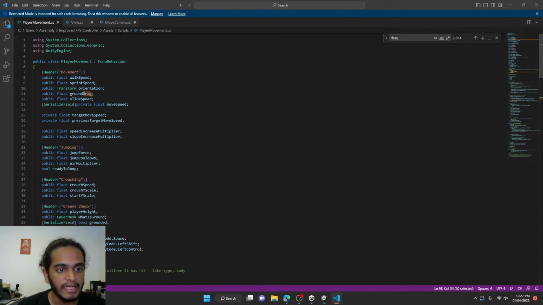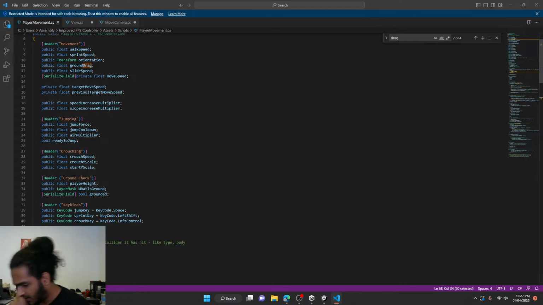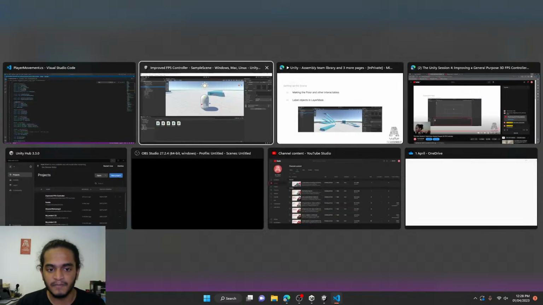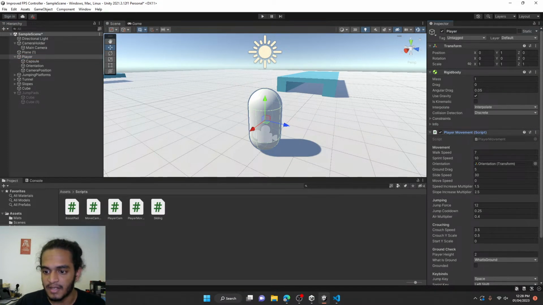So we'll need to do two things. One second, move speed. You'll have your jumping header. Here, header simply means that when we open the script, you'll see, so this is in movement, this is for jumping.